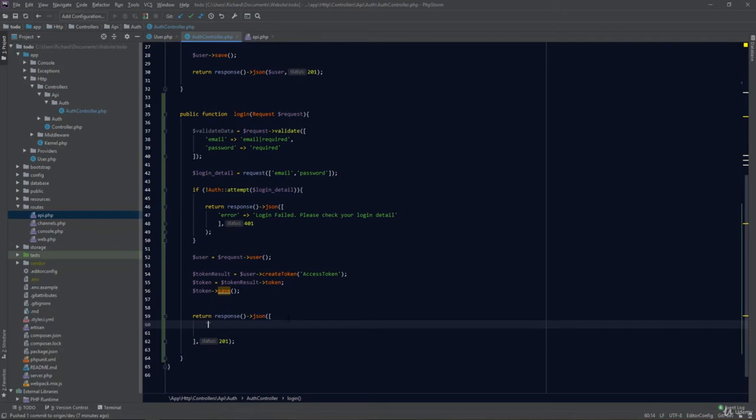So the first column we are passing is access_token, and it comes from our token result. This has an access token, so I'll say token result's access token.